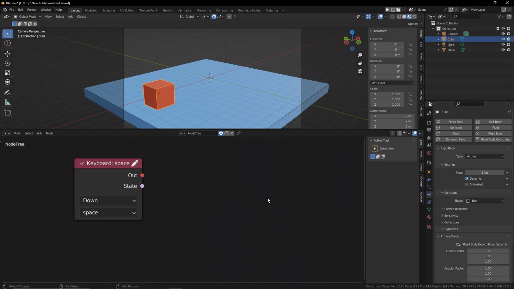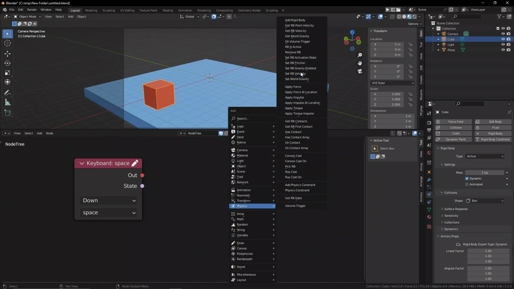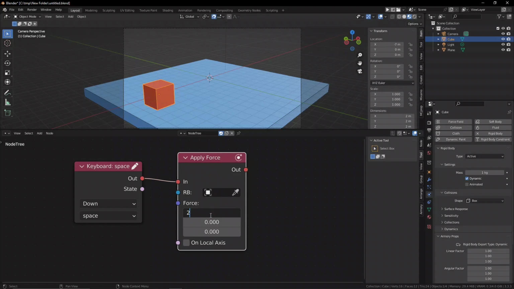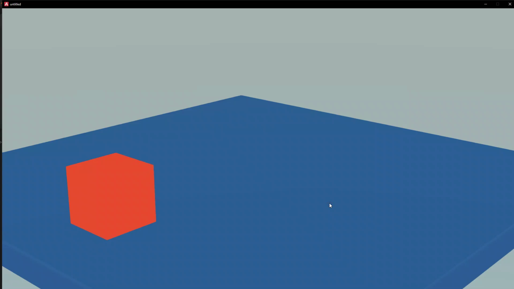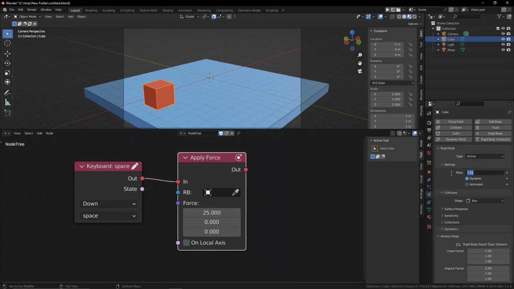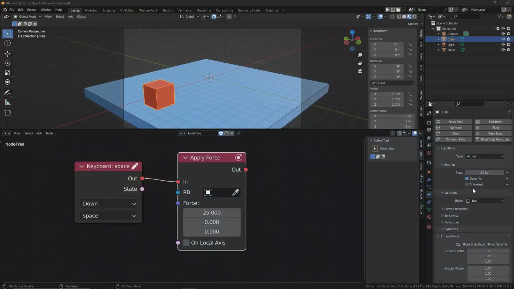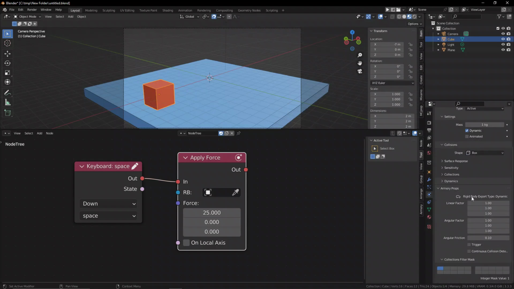For example, add a force. Now the difference between a force and an impulse is rather small. It's basically the same thing, it's just how and when to use the different ones that is important. A force is more consistent. It allows you to simulate things like gravity or air resistance and things of that nature, things that are more long term, whereas an impulse is instant. Every time that you run an impulse, it is a single burst of energy, so it's great for things like bullets or jumps and instant speed ups and things of that nature.